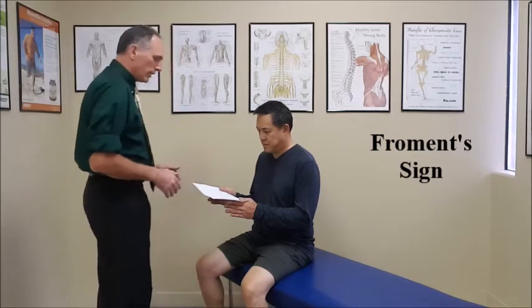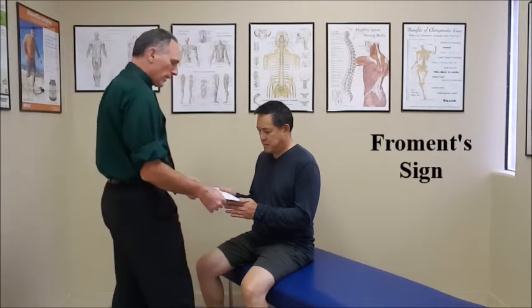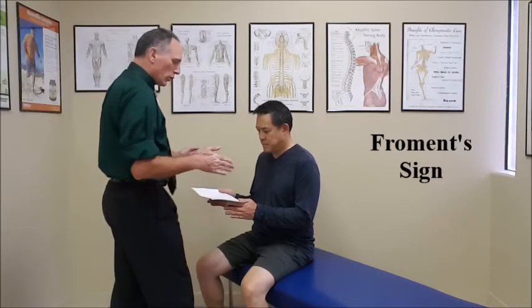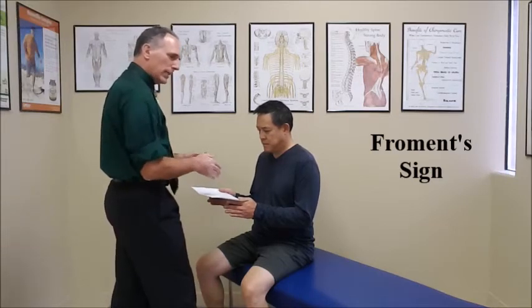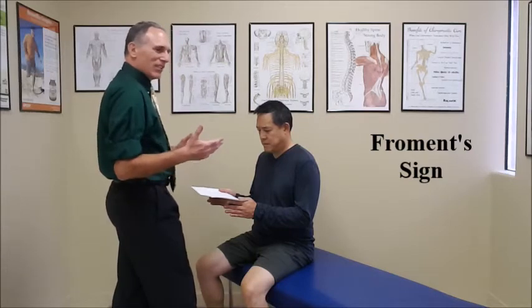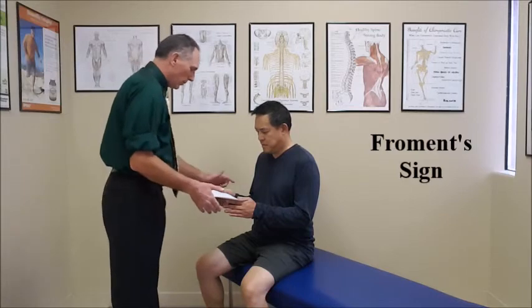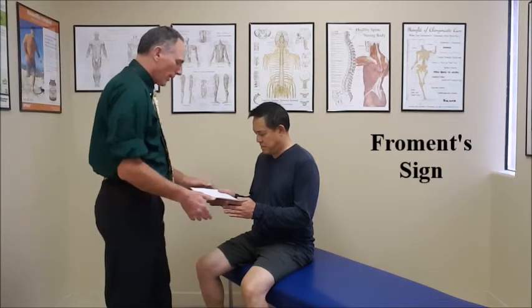Now the patient is holding the paper, and what we want to try to do is just pull the paper, and we're watching the patient's hands while we're doing this. If the patient holds the paper tight like he's doing, then it is a negative test. Now I'm going to have him demonstrate where I can actually pull the paper out on his right hand side.